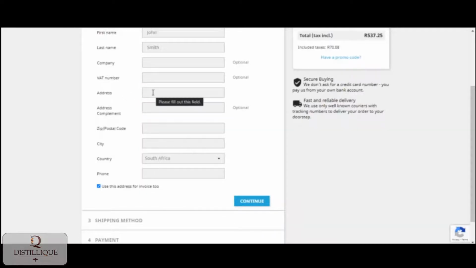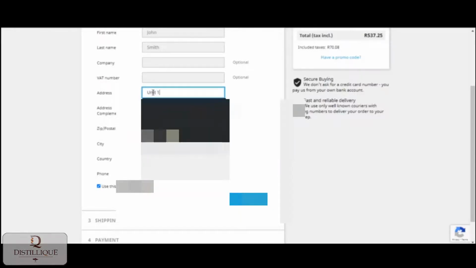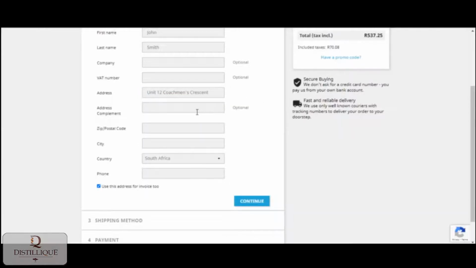I can put in here Unit 12, Coachman's Crescent, which is obviously Distillique's home address, and that's Henops Park, Centurion, 0157, I think, and that's Pretoria.